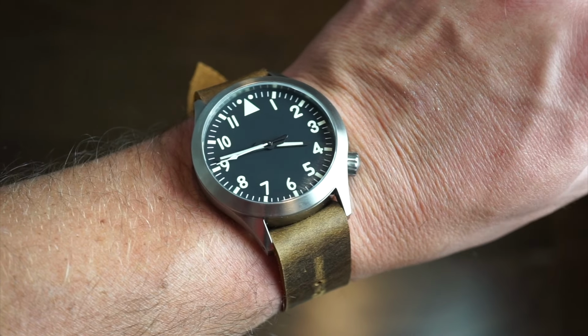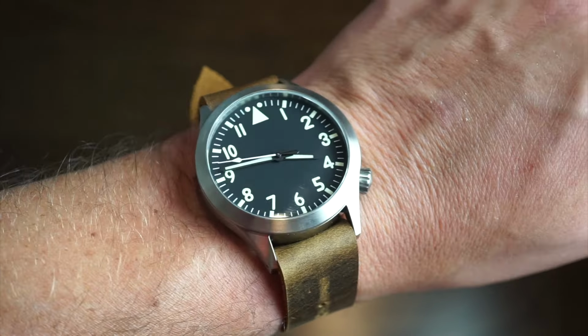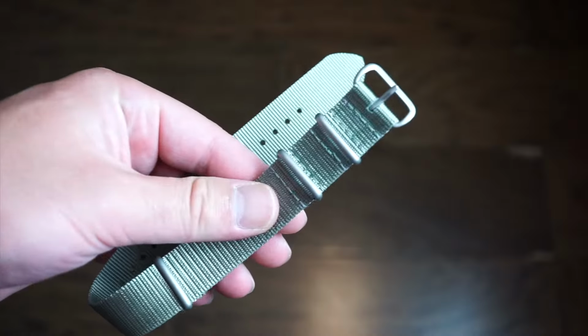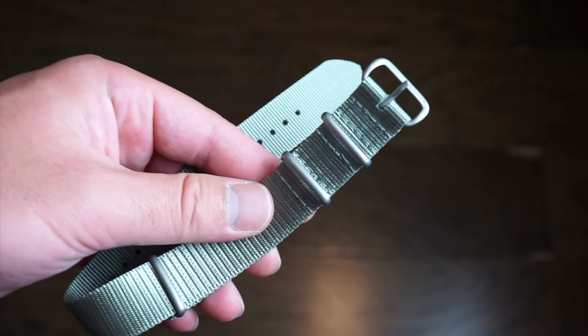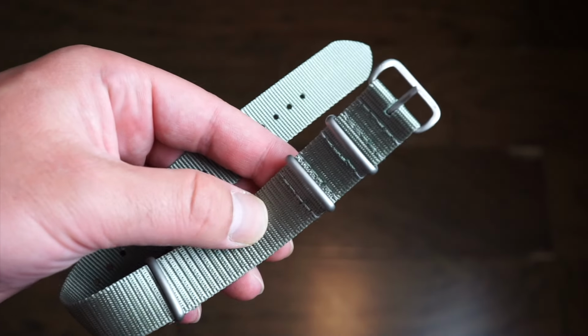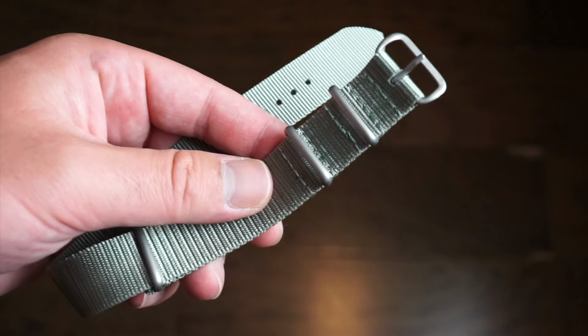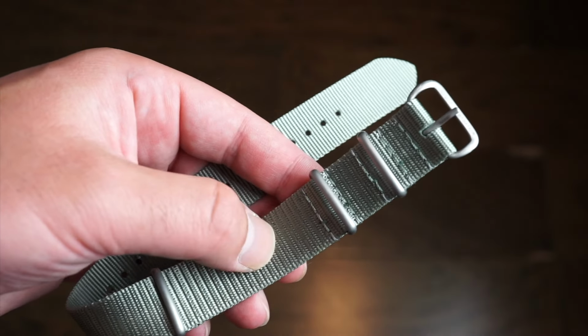I do have another black color as well. I actually have an 18 in a black, which I'm going to show you on a different watch, just to get some different opinions. Now, getting into some different types of bands here. As you can see, this is one of their standard NATO bands, the Zulu. This one is $17, and remember guys, 10% off everything, so you gotta take 10% off that.